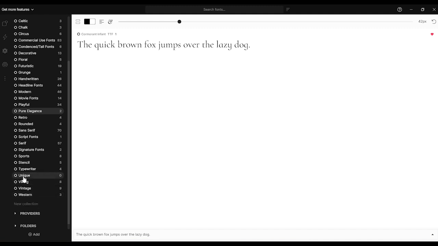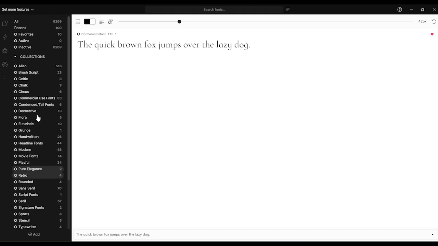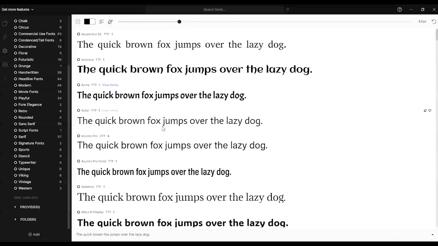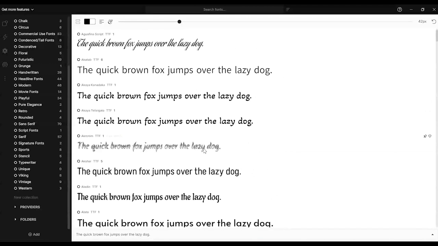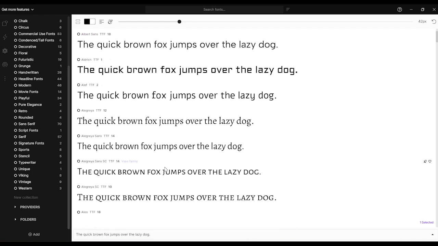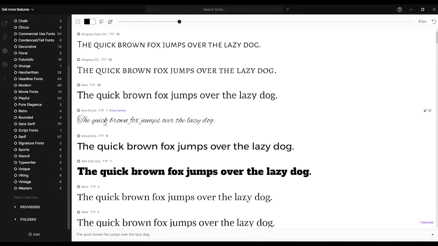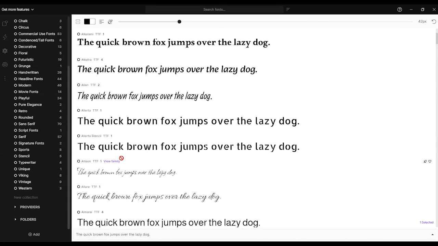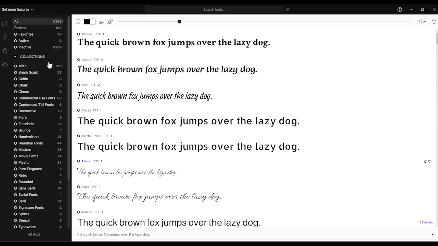Then you can go through to your all fonts view and you can search for any font that you feel is very unique. You can take that font and drag it into this category here. As you can see, we have one in there now, and you can search for another one that you find to be unique. Drag it in there. Now we have 2 in there. So that is how you organize your fonts within Font Base.